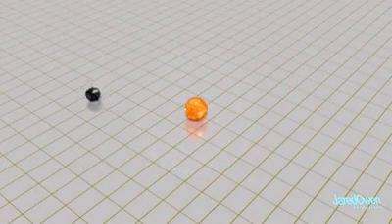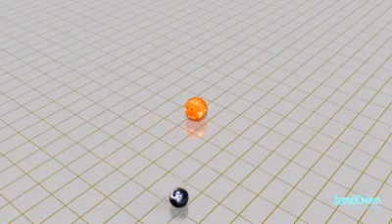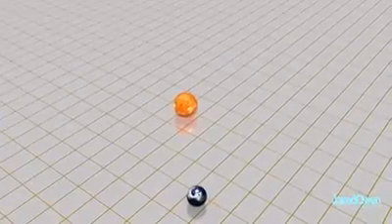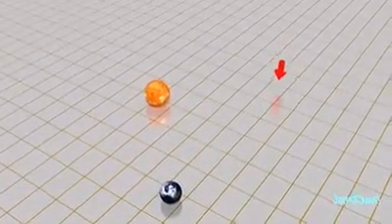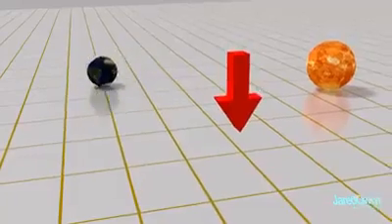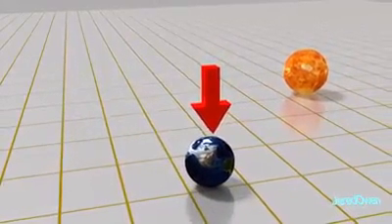Let's start with an idea of an orbit. Here we have the Earth going around the Sun. If the Earth is here today, we can use the laws of physics and gravity to predict exactly where the Earth will be 3 months from now. We know both where the Earth is and where it's going.